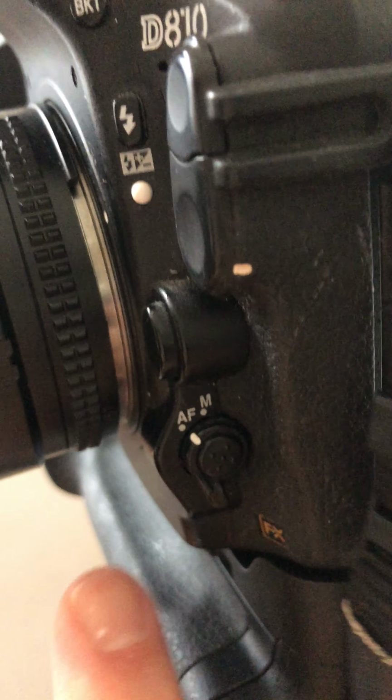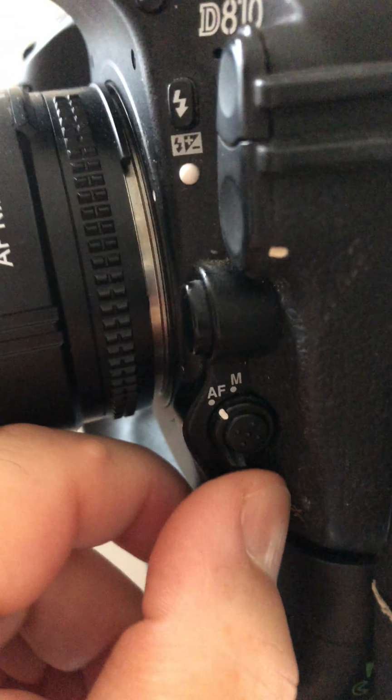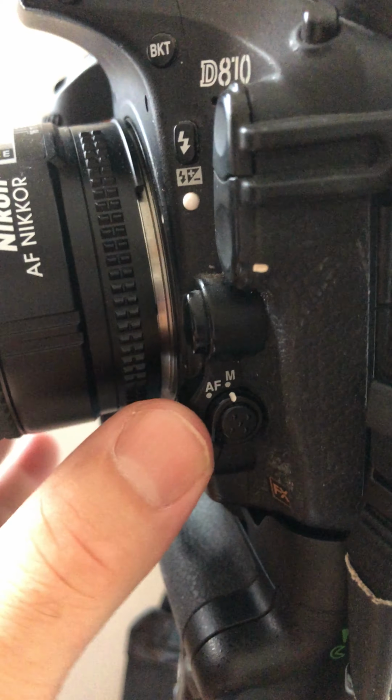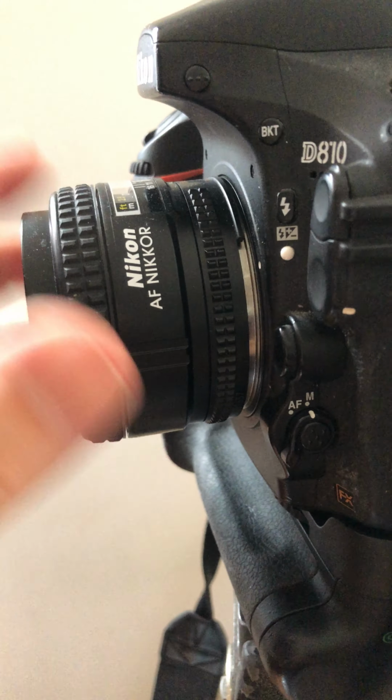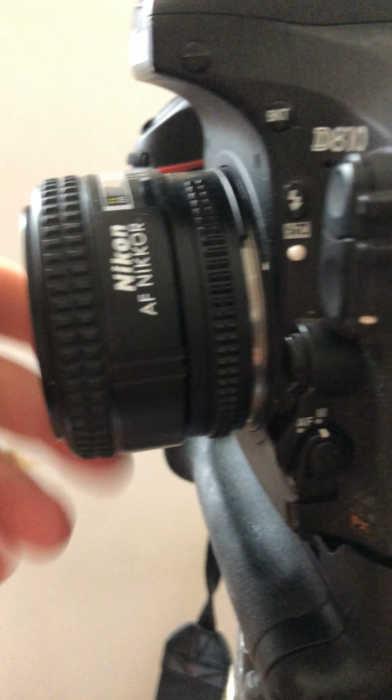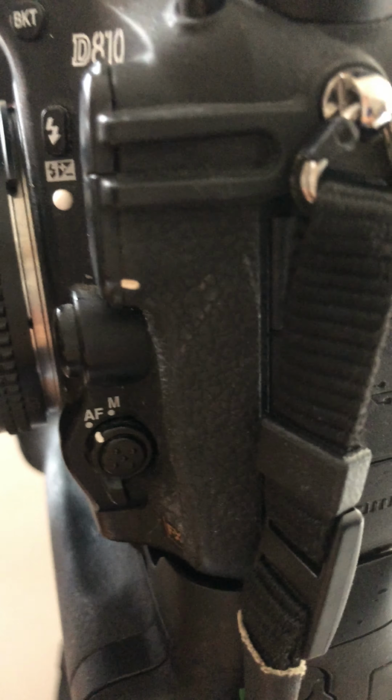You have your autofocus and manual switch right here. Okay, you turn that like that for manual lenses or manual focus, for instance. See how smooth that is? Nice and smooth. Turn it to autofocus, it locks in, and this is an autofocus lens.